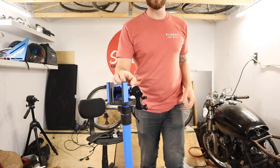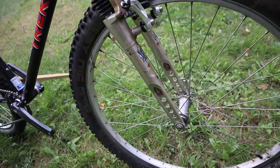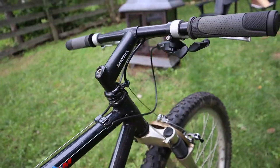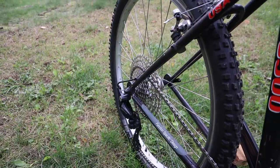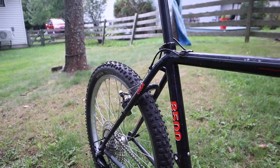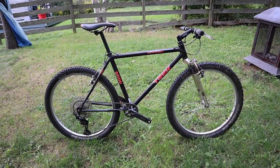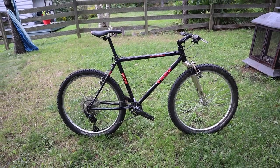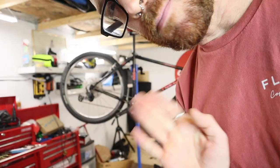Oh my gosh, I almost forgot to take before. Also, quick disclaimer, before we even get started, no, I'm not going to cut it and slam it right away. I promise. Well, I might slam it.